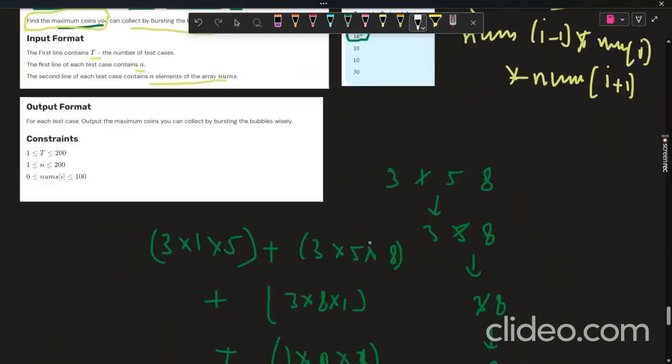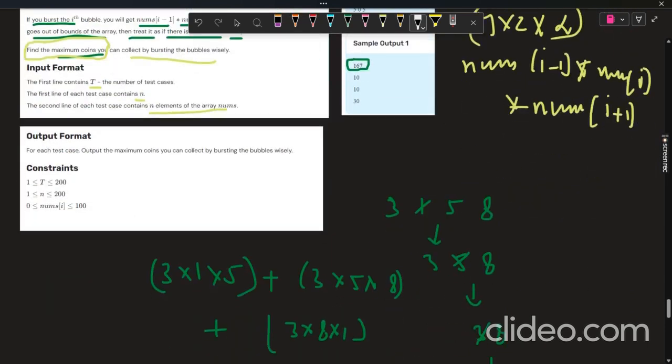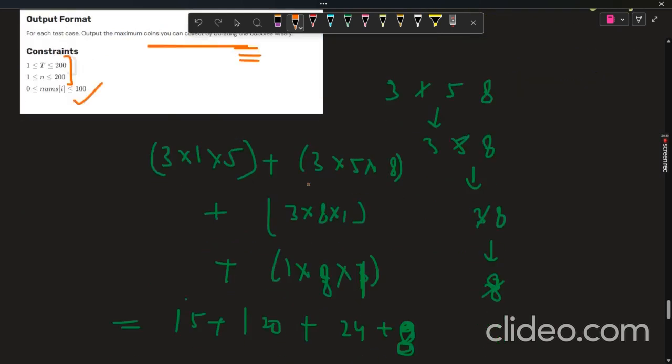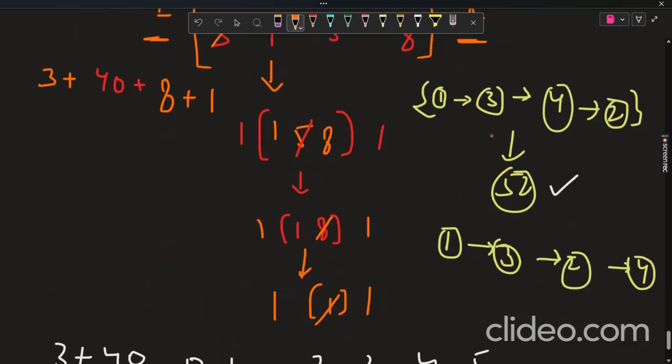And you can see that the constraints are there are 200 test cases at most. N is up to 200 and value of array is up to 100. Okay, so this kind of question I can solve using DP because I have followed the same sequence up to this step 1 and 3. 1 and 3 is same.